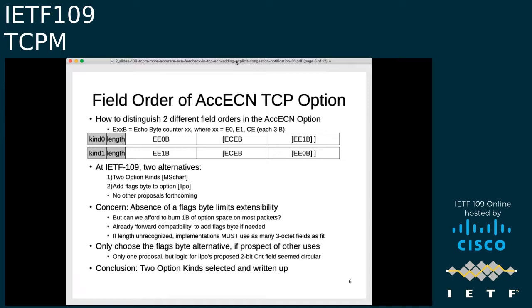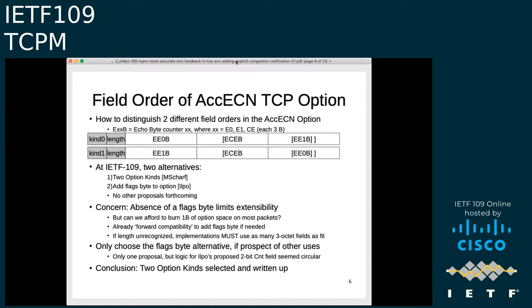You'll see here the problem is that we want to be able to use either 1, 2, or 3 fields. That's why the square brackets are there inside the fields. Depending on which counter is changing, whether it's the echoing ECT0 or ECT1, depending on which one is changing more often, the implementation might want to use a different order for efficiency. So you've got ECT0, congestion experienced, ECT1, or the other way around, ECT1, congestion experienced, ECT0.